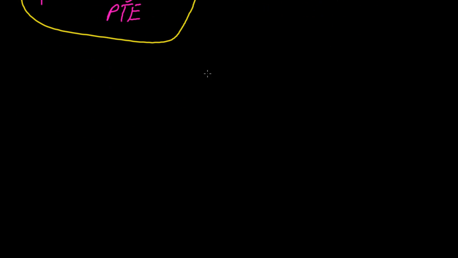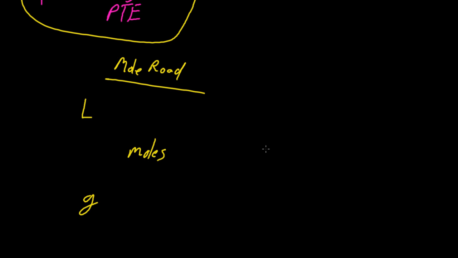So the mole road. This is the actual mole road. We have liters, moles, grams, and atoms, or I should say number of atoms. When we're given moles, there are normally three things we can find from that: liters, grams, or the number of atoms.